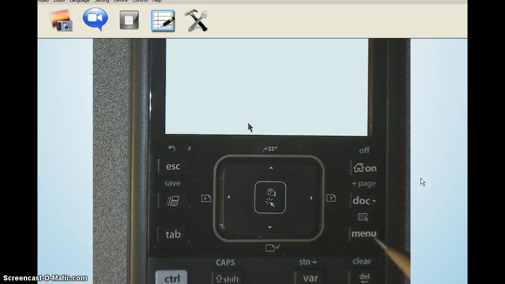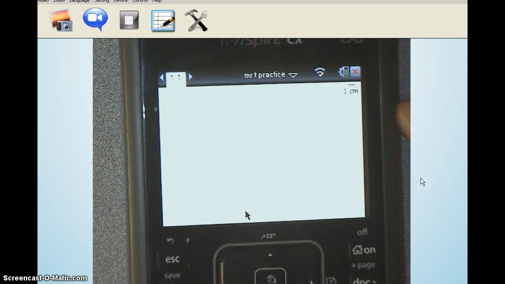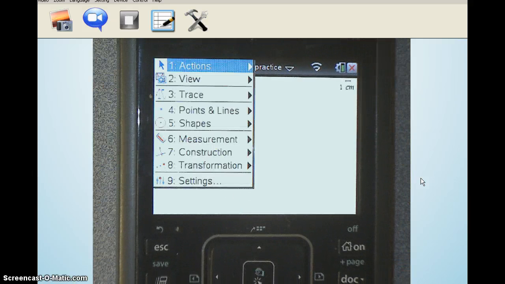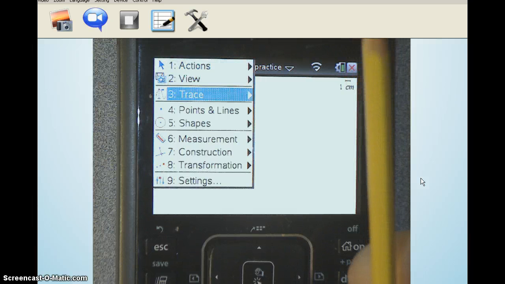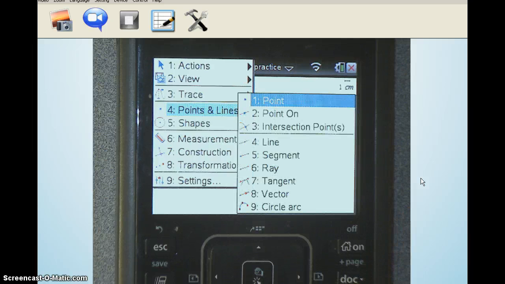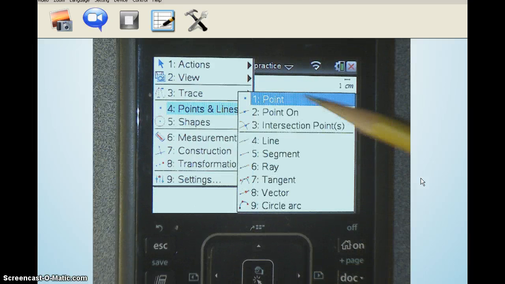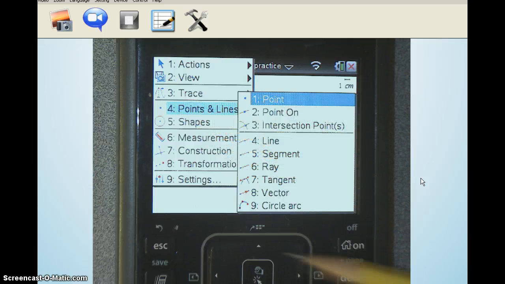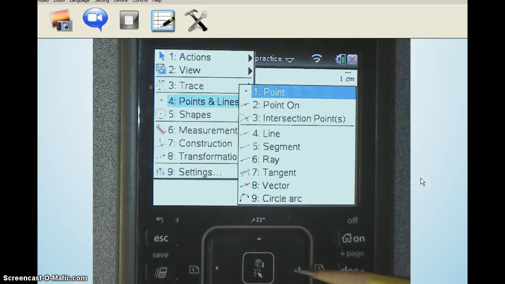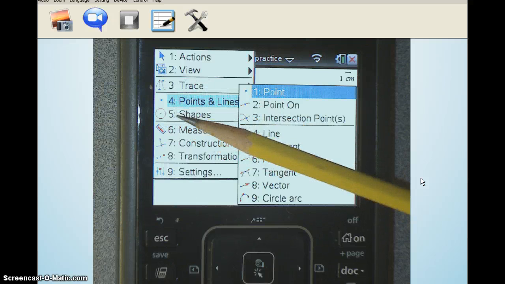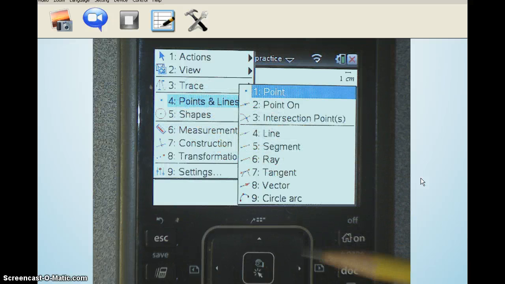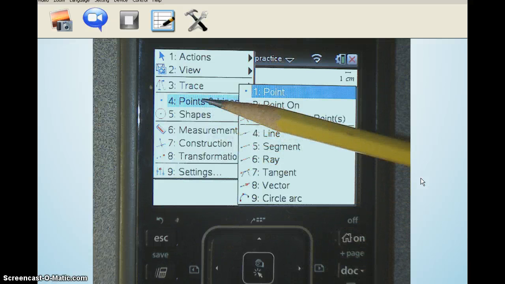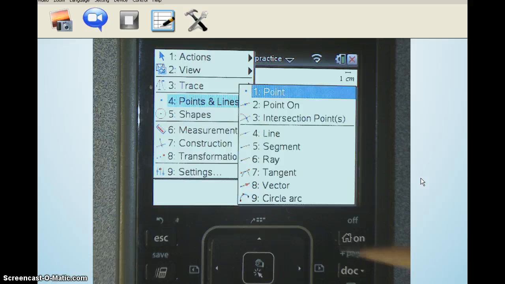We also have the regular menu button right here, and that's the one I'm going to use right now. So I'll press menu here, and you can see that now the stuff that we were making in GeoGebra, like points and lines, I can make over here if I press points and lines using my arrow button. Now, a couple of things. First of all, I use the arrow button to come down here and highlight this, and use the center button right here to click and select. But I can move up or down using this little trackpad, what they call a trackpad right here. But usually it's better to just press the number. You'll find that sometimes the trackpad's a little iffy, and if you just press the number, it will jump you directly to what you want, and you won't make any mistakes.